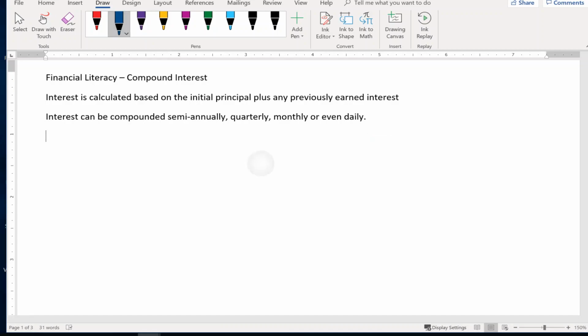In this here, we have our amount invested is equal to the principal amount times 1 plus the rate of interest divided by n, where n is the number of compound periods. And this is all raised to the number of compound periods times time. So let's just write out what each of these mean.